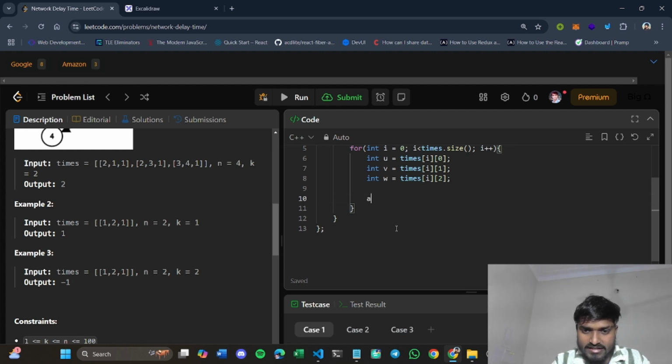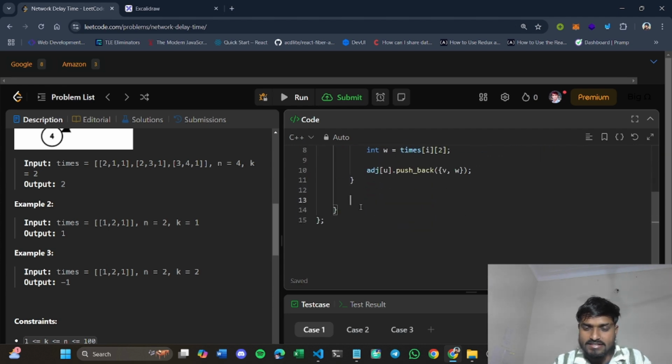So you will create adj of u dot push_back, and push the pair of v, where the node is going to, and w, the time it is taking. So we have created this adjacency list.